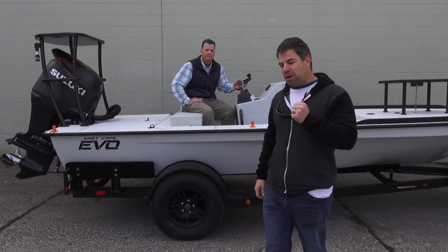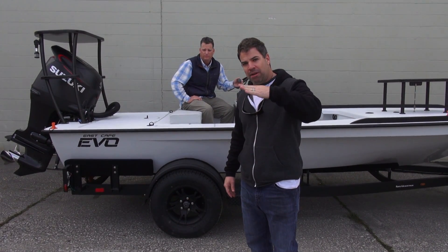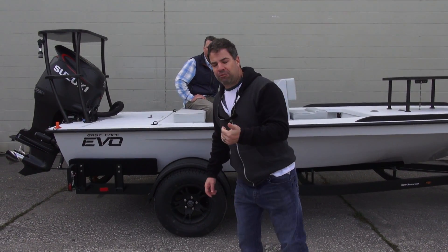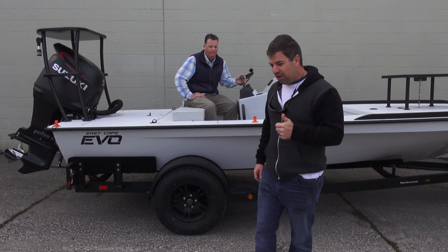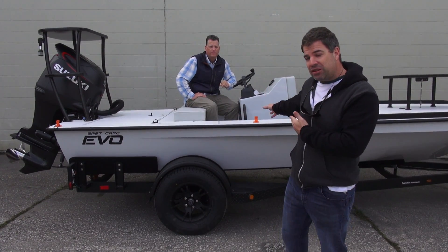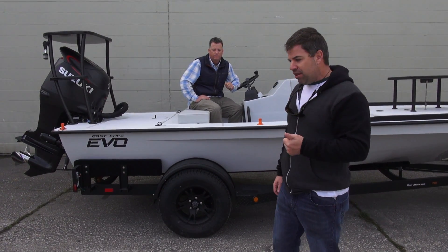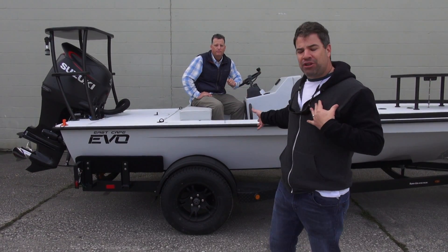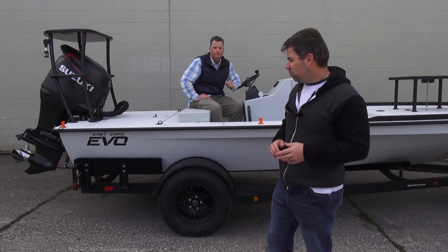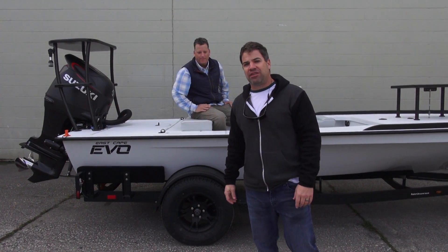That was the first and last time I went out in big water. I wasn't used to going out in swells — not just rocking, but where we were disappearing. Offshore boats weren't even outside. It was a small craft wind advisory. I'll also tell you that we did get wet because with 30-knot-an-hour winds, you're going to get some spray. But the reaction I got from a guy that's been 24 years on a certain style boat, does it every day, and travels the world — it meant a lot to us for all our hard work. We spent about two and a half years on this boat. Quality, not quantity. We're glad to have you, brother. You guys owe it to yourself to check us out and also check out Captain Bruce Chard. Y'all take care. Thank you so much. See ya.